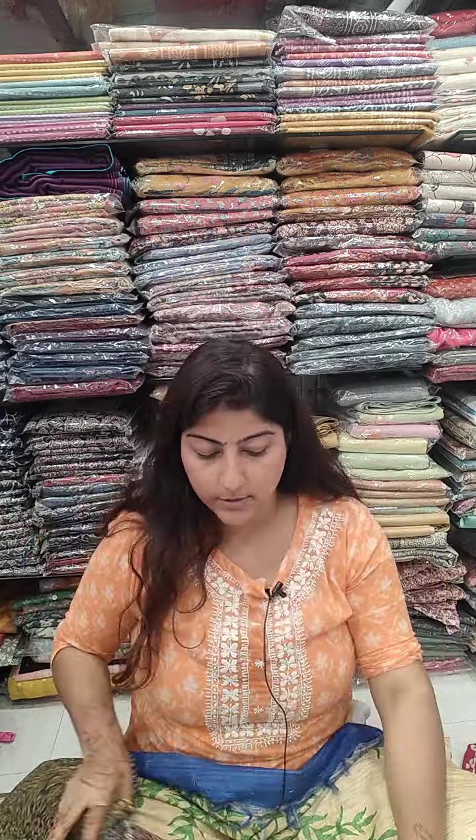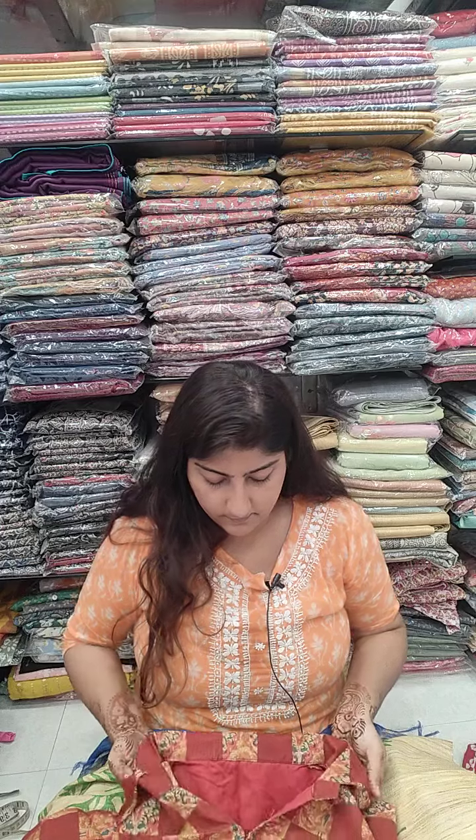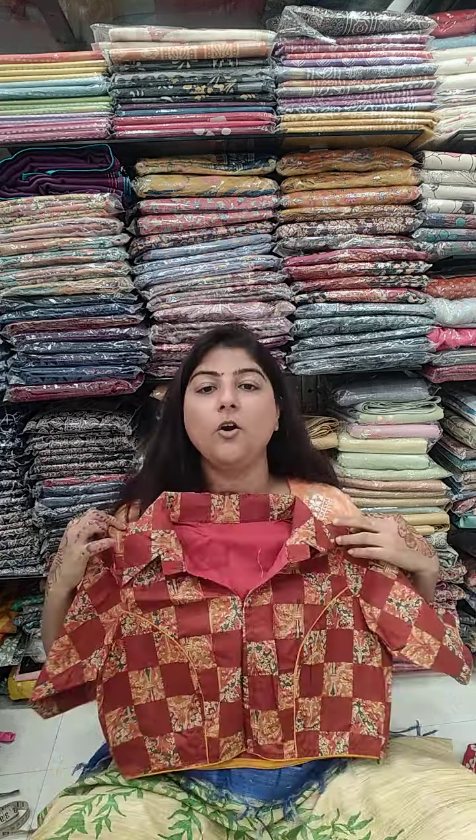Collar blouse on kalamkari printed. Collar blouse, kalamkari printed blouse with cotton lining inside, front open and 15 inches long blouse. Again with the elbow length sleeves, ma'am, chest size 36, 38, 40, 42, 44. Anyone can use the blouse. Price range comes for 750, free shipping all over India.